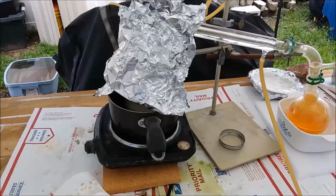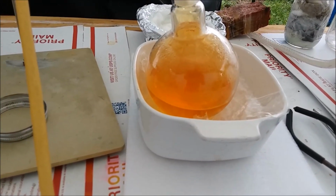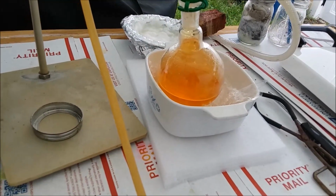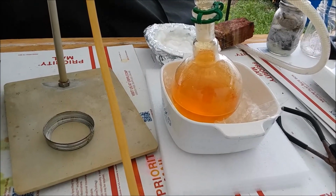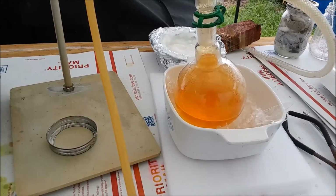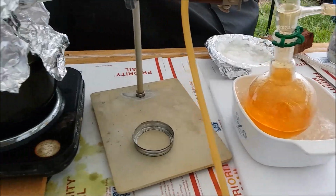So this went pretty well. It looks like I've got a lot of liquid in there. But I know from experience, don't count your nitric acid liters before you measure them. But I'm expecting to get about roughly 2.5 times as much as I normally get. We'll see. So instead of about 100 milliliters, it should be maybe 250 milliliters. Maybe a little more, because I'm running this a little longer than usual. We'll see.